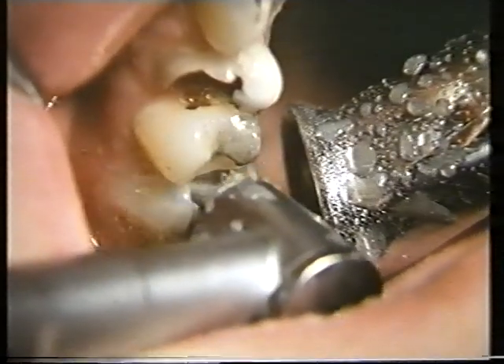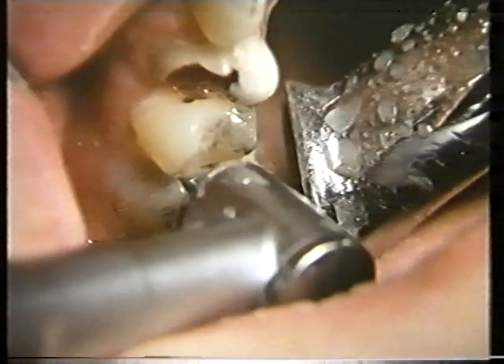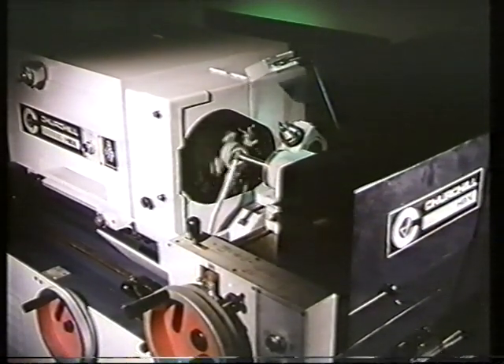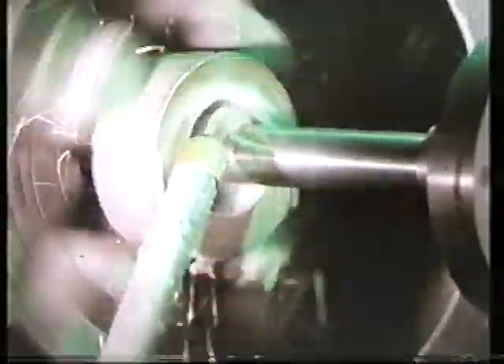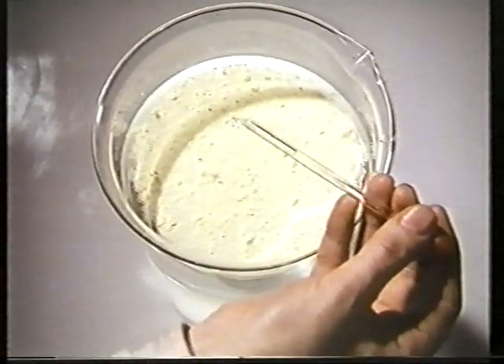Water is the simplest cutting fluid of all. The effectiveness of water depends on its great capacity to absorb heat. In industry, similar grinding operations use water to remove heat, but sodium nitrite is added to prevent corrosion of the metal. For a water-based fluid to serve a wider range of applications, several more additives are needed. Water has high surface tension and isn't very good at wetting, so a wetting agent is incorporated to reduce surface tension, allowing greater contact with solids. Modern synthetic cutting fluids also include corrosion inhibitors, lubricants and bactericides.